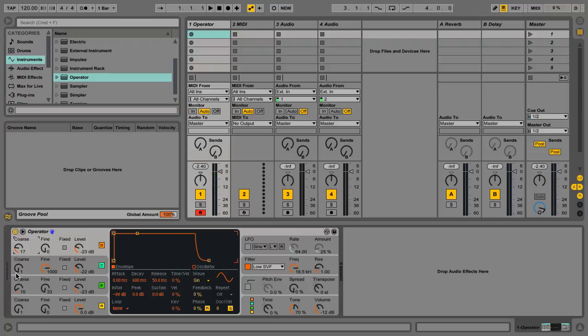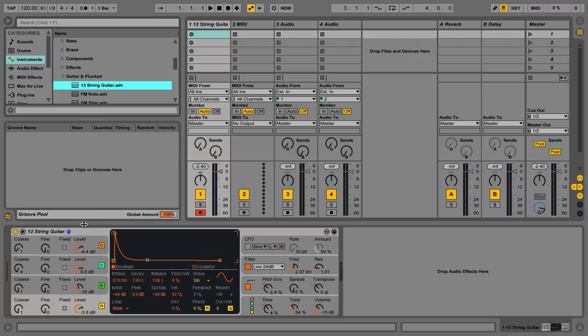So perhaps let's take this down a couple octaves. Just what I would expect from a FM type situation here. But let's just load up a few of these other presets that we have. So check out some of the creativity we've got.